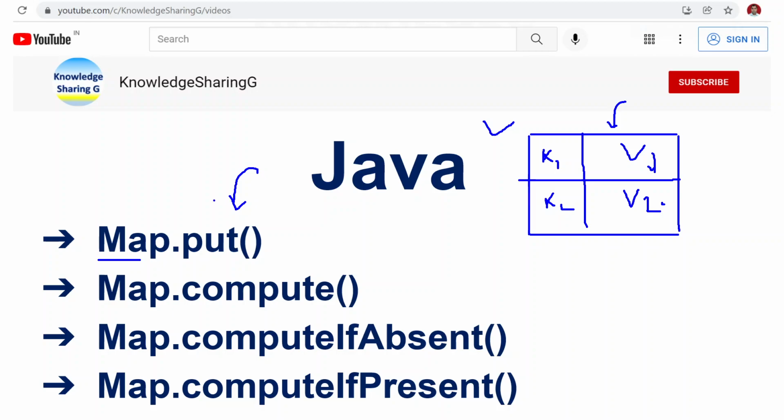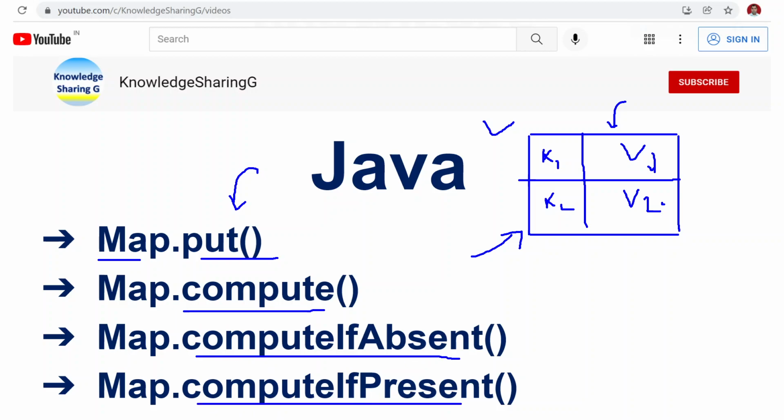But the put method is not the only one available for storing values in the map. There are some specific methods like computeIfAbsent and computeIfPresent, so we are going to discuss these three methods.